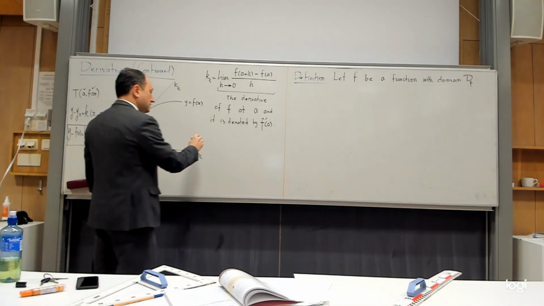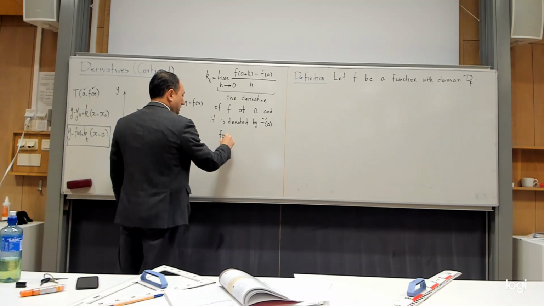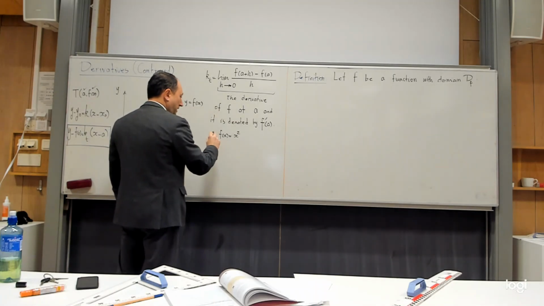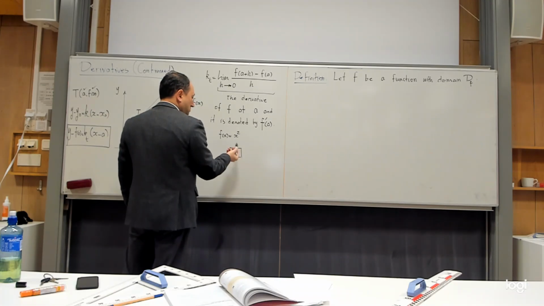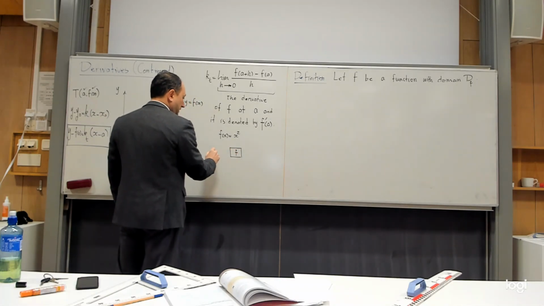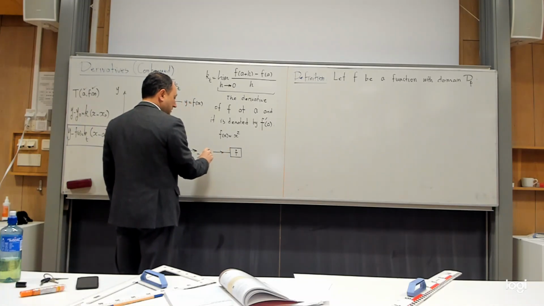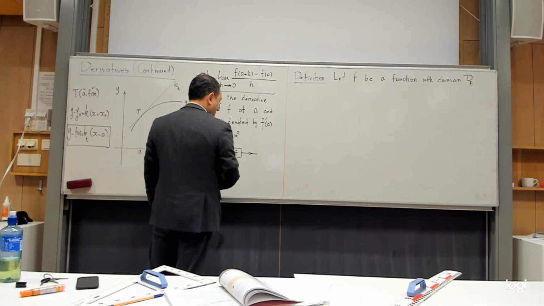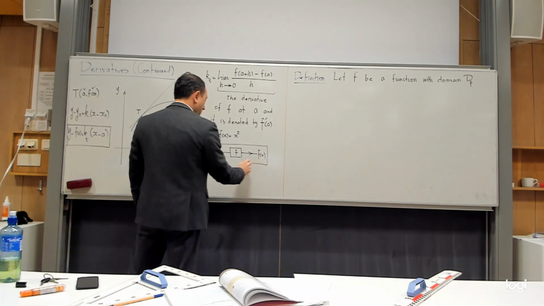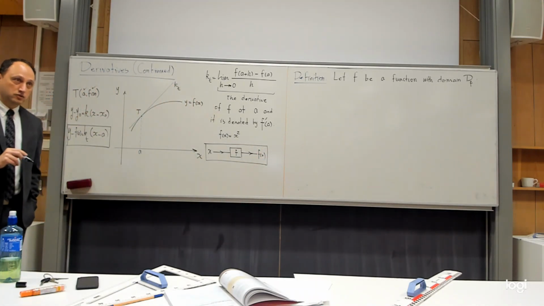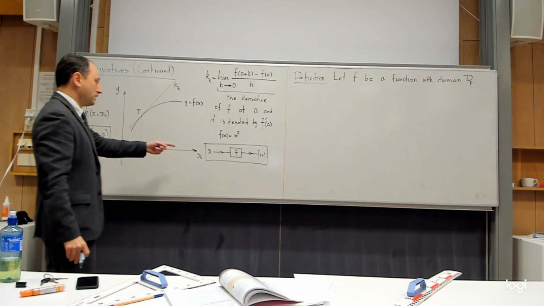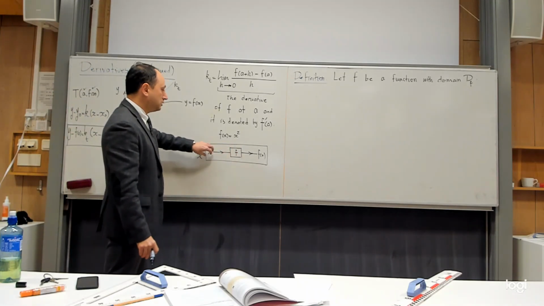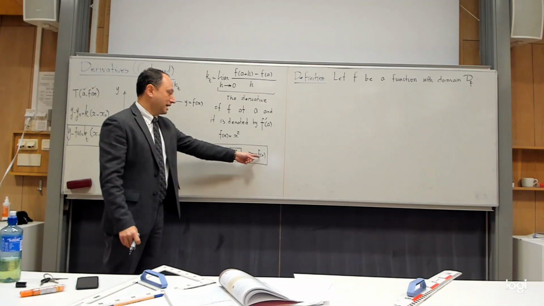So for example, if I ask you what is the domain of this function f of x equals x squared? By the way, about functions, please try to think of it in this way. A function is a box, a machine, an operator, that takes an input from you, you call it x, and it gives you an output. This is called f of x. This is a very nice diagram that you need to have in mind when you are dealing with functions. A function is a machine, an apparatus, so that you send some x in it and it acts on that input and gives you something back, and that is called f of x.